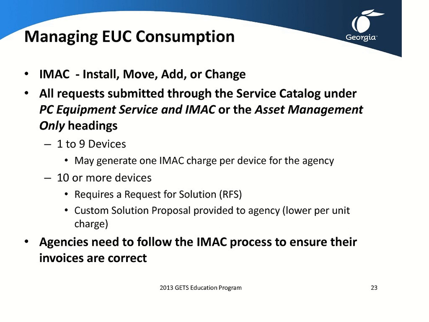It's important to note that under the Asset Management Only heading, when you're changing status, you don't have a limit of up to 9 or over 10. You can do up to 200 devices through the Asset Management Only heading. Agencies need to follow the IMAC process to ensure their invoices are correct. It's important to follow this process and not to perform your own moves.